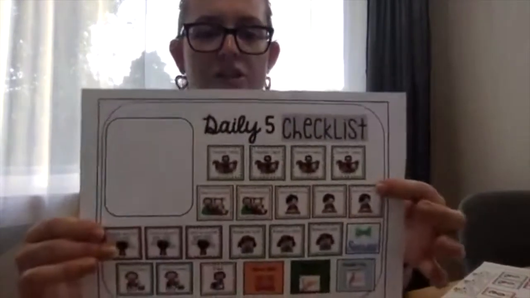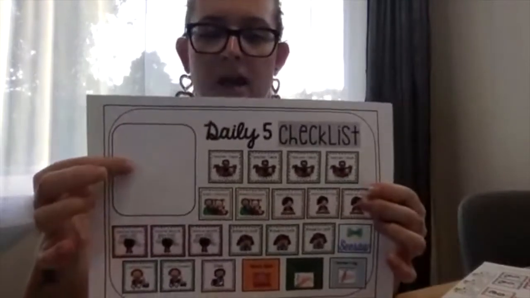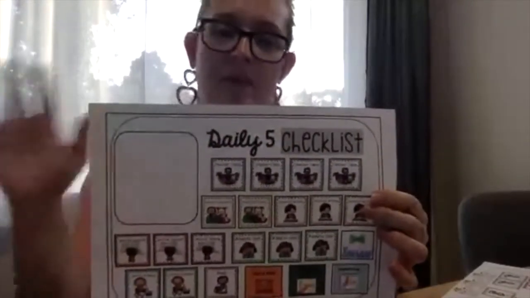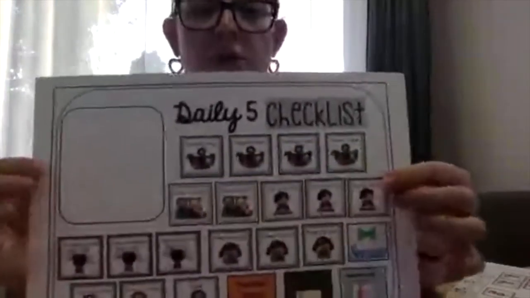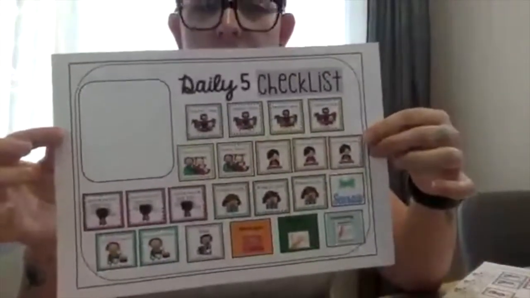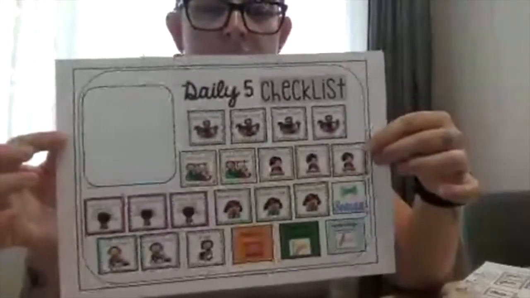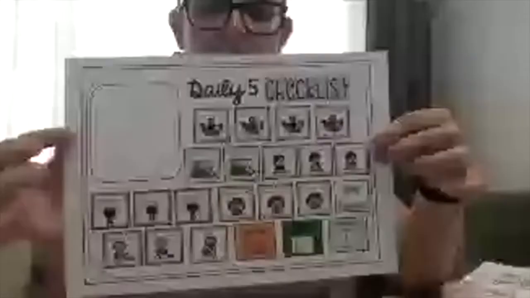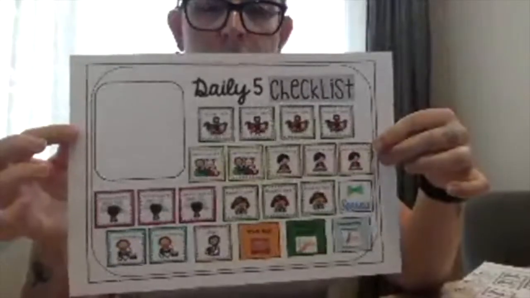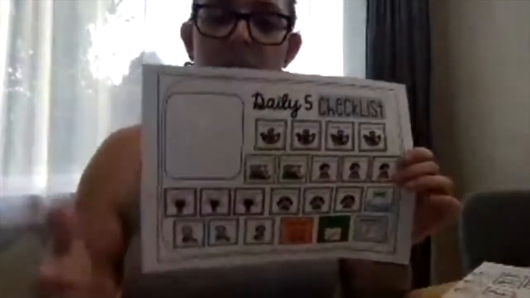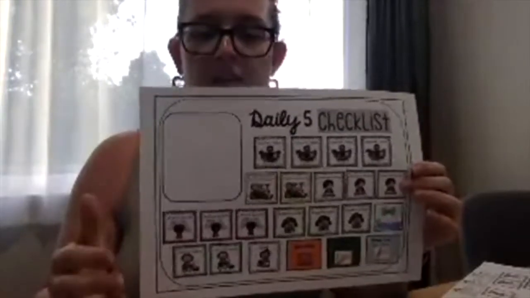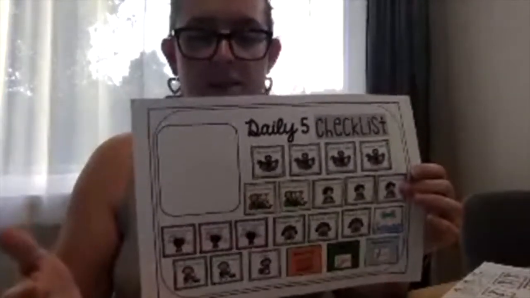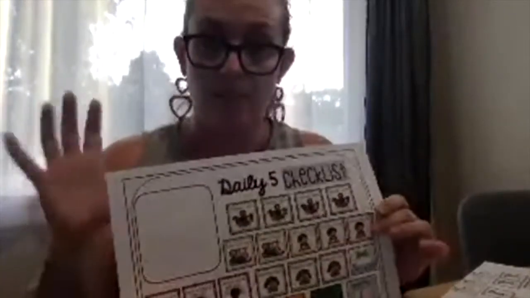So I developed this checklist. Now, each kid had one of these. Up here, there was a picture of them, and we had it on like a Daily 5 wall. So up the top, you've got your teachers, you've got your work on writing, read to someone, Seesaw, because we use Seesaw, read to self, word work, listen to reading, an iPad, word wall, a free choice, and a handwriting. I chucked in some extra ones because they were really target areas that I wanted to focus on in class. I gave them an iPad one because all kids love iPads, and a free choice so they could just choose anything. And I laminated these and put them up on the wall.